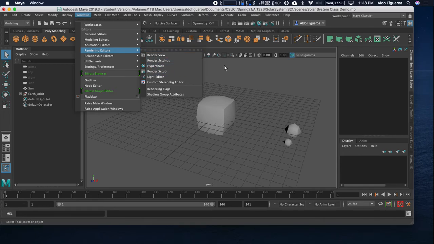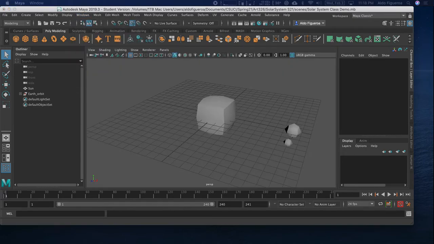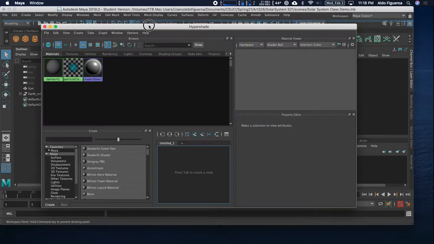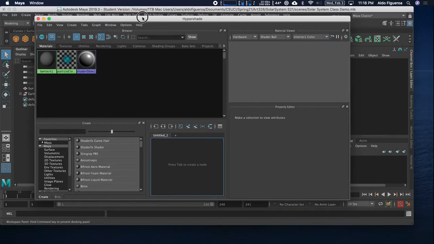It's going to take us to the same location. So this is one way, and if you have the icon here, that's the second method. So I'm going to go ahead and select the Hypershade. So let's see. I need to resize this window. It's in my second monitor. So here we have the Hypershade.